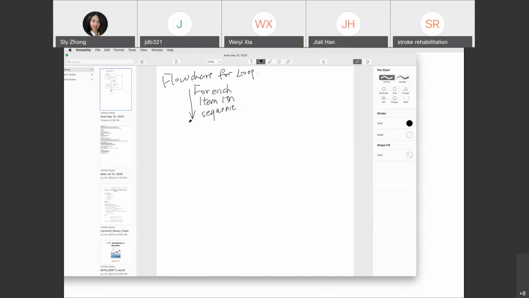Again, it can be any sort of array, right? List, tuple, whatever.